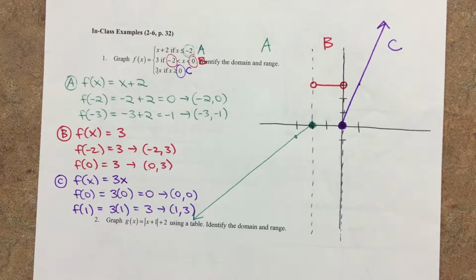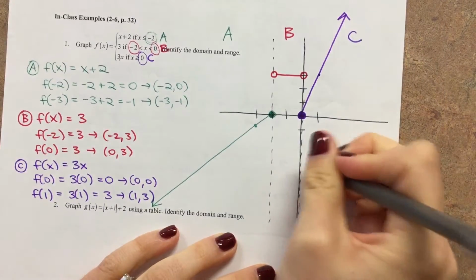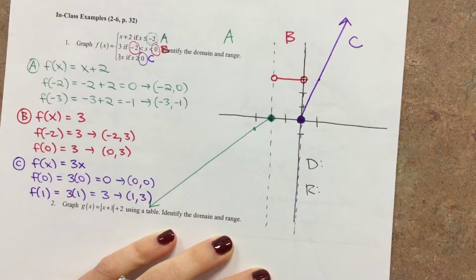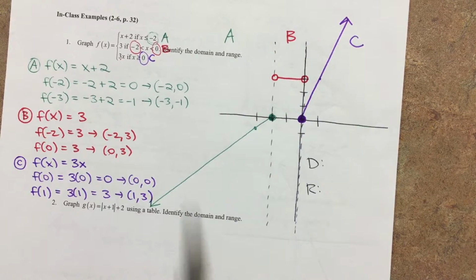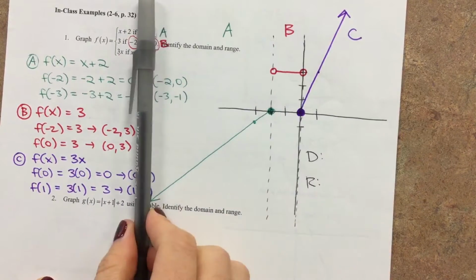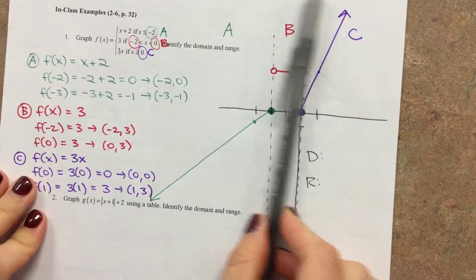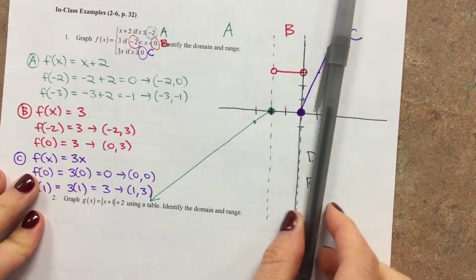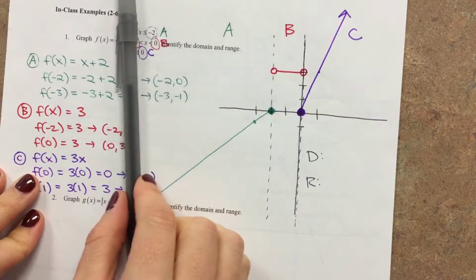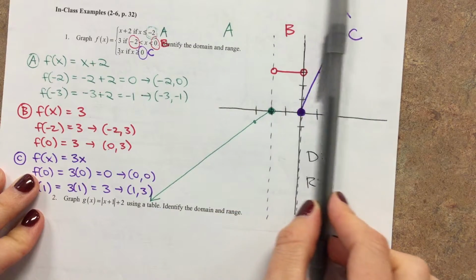It's very strange. It's like you kind of cut and pasted different pieces of different functions and put them on the same coordinate plane. Okay, so last thing we have to talk about is domain and range. Do we have any questions at all before I talk about domain and range? No? Okay. So domain is all the possible x values. Range is all the possible y values. So what I want you guys to picture is kind of moving from left to right for the domain, because left to right gives you all the x values. So take a look at the arrows, take a look at what you would have plotted. As I move from left to right, what x values will get hit by this graph?